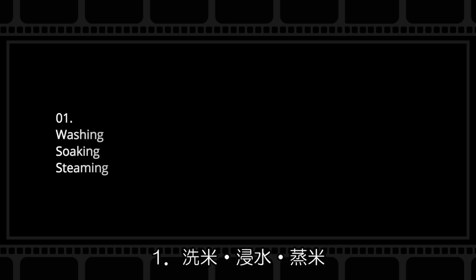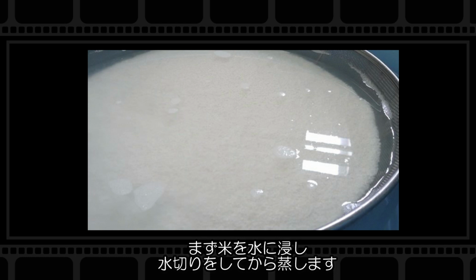How to make Kokuto Shochu? First, washing, soaking, steaming. First, soak the rice in water. Drain and steam.